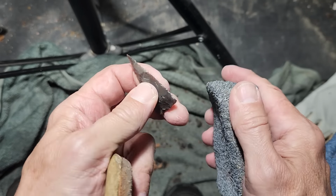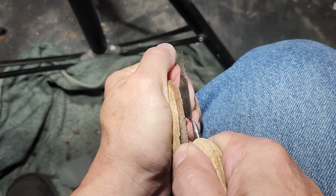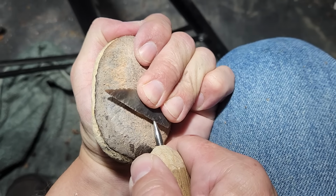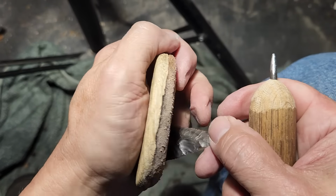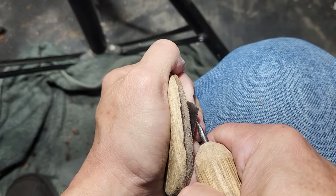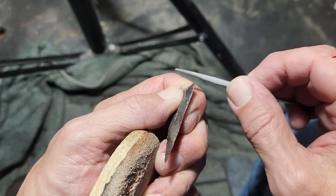I think I'm going to finish this tomorrow. I am tuckered out. I'm sitting here trying to figure out what I'm going to do with it. I got no ideas, even though I just looked at a whole bunch of arrowheads in the Harper collection. It's because I don't want to do serrations right now. Maybe tomorrow I'll want to do them. There it is. Yeah, I can cheat a little bit. I can get a flake without grinding it, but I can't push my luck.